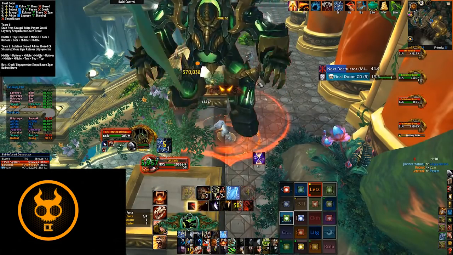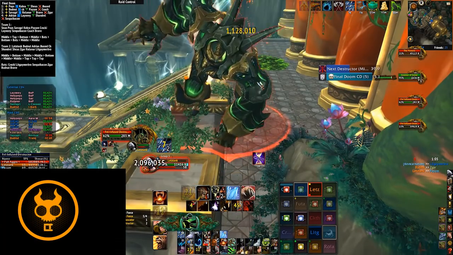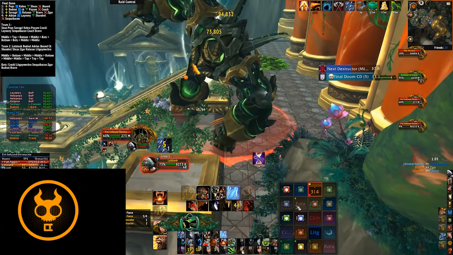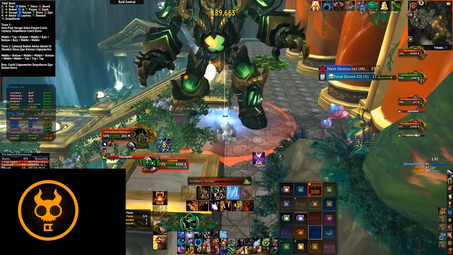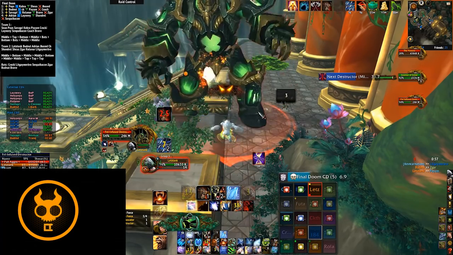And apart from that, the fight's really simple. It's pretty much just getting used to the pattern and knowing where you need to go next. As you can see, I just have it written on my screen and just pretty much stare at that the whole time. Nothing really does too much damage, everything just has a hell of a lot of health, and you just need to make sure you're interrupting.